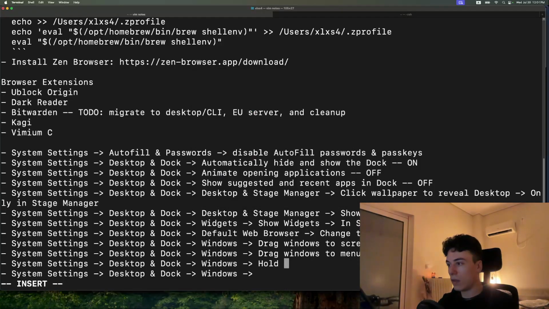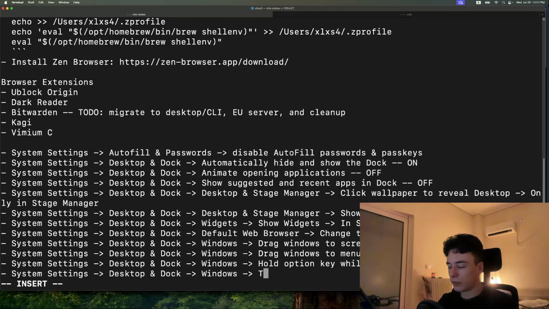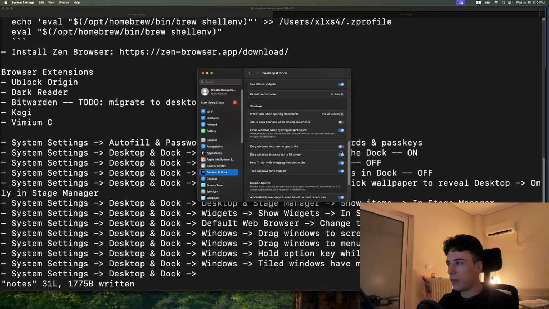Hold Option key while dragging windows to tile, off, and tiled windows have margins, probably off as well, right? Tiled windows have margins off. Good. So let me disable everything right here.